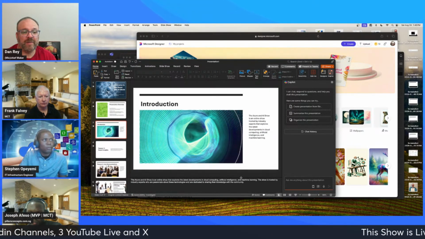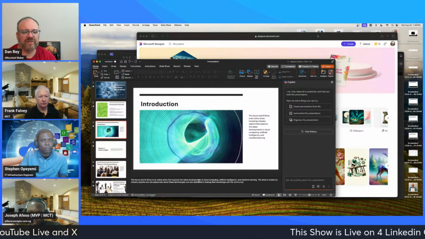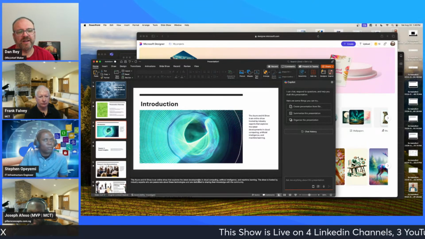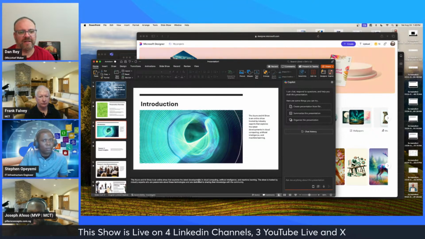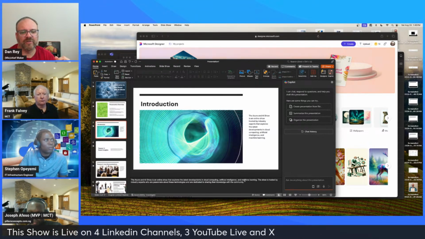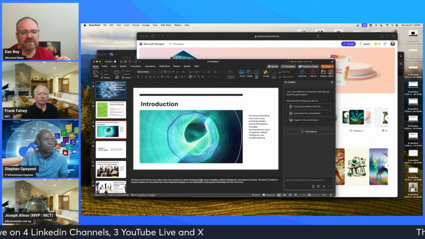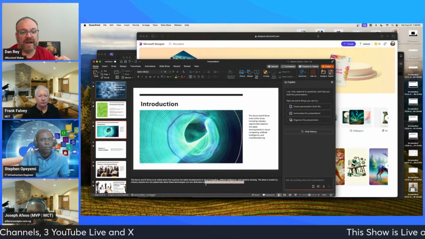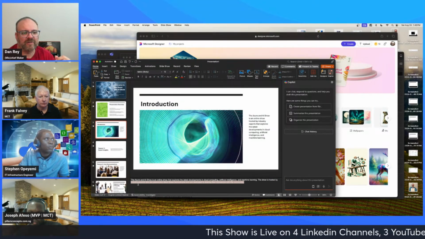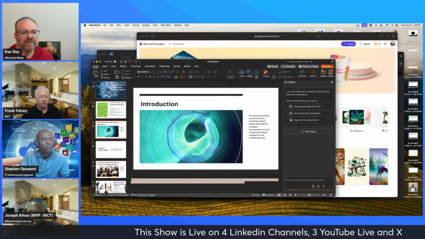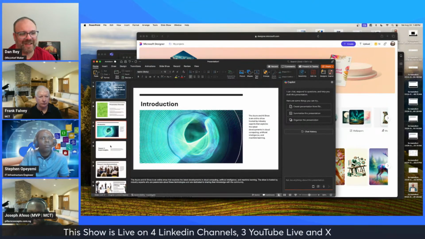And then from my perspective, one of the real secret sauces to creating your slides or your templates for your slides in Copilot is that I get speaker notes as well. Those speaker notes may or may not be perfect, but having speaker notes is better for a speaker than having nothing in that field.